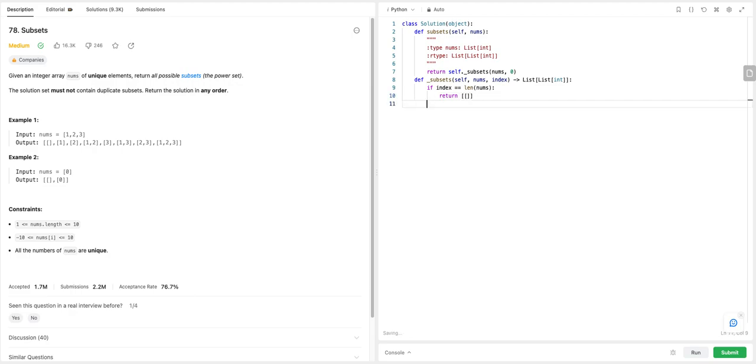Okay, so what is the next thing? Let's get the answer for the subproblem. So list, let's call this width. So basically this call is getting the answer for the smaller problem.